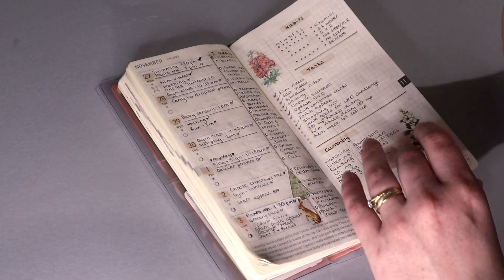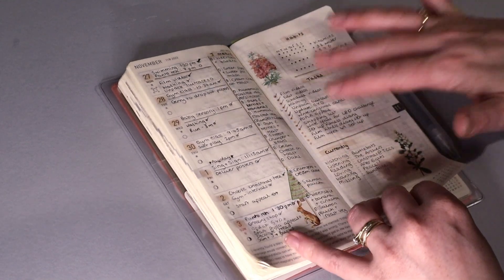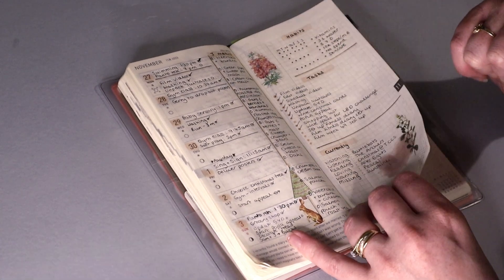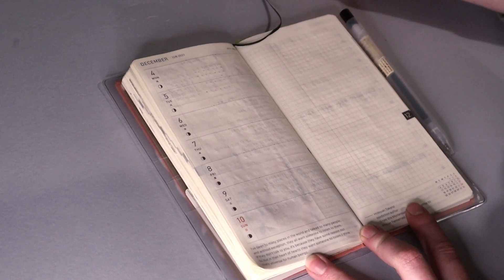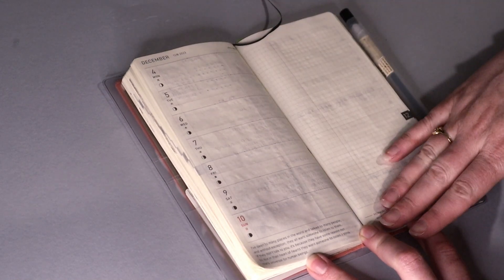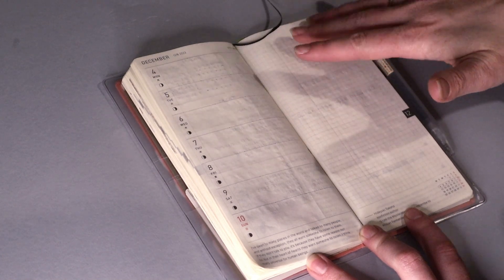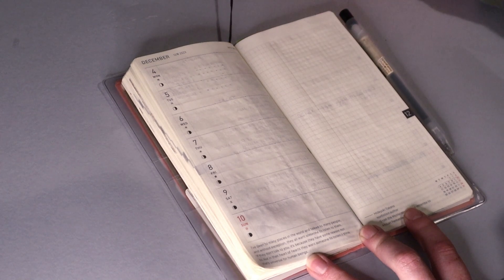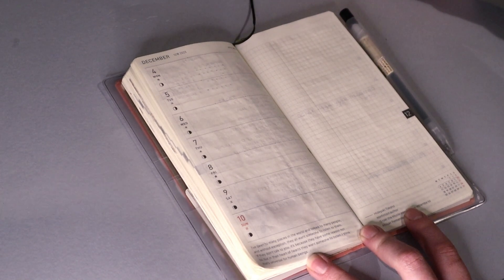It looks functionally like it worked as a layout for me so I'm quite pleased that we can try this kind of layout again. It's just going to be the decoration that's going to change and I think this week we might introduce something that's a little bit more Christmassy and seasonal. Here's the first week of December. I haven't got anything written in this week even though I do have quite a few plans. Completely blank pages and I haven't had to tip-ex anything out, which is good.